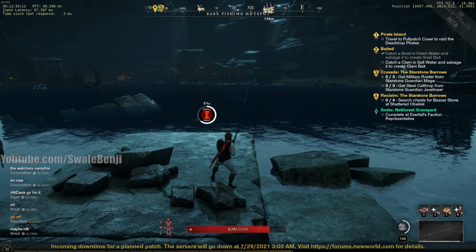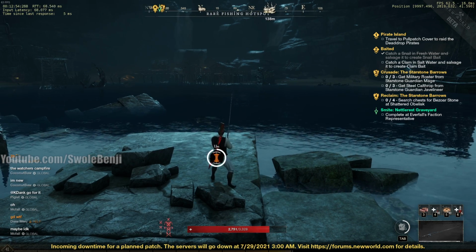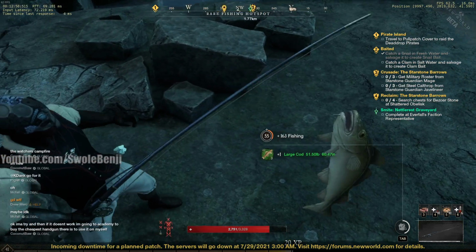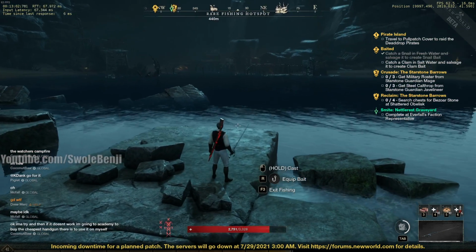So here's the strategy, right? When you see the red circles, let go. It'll turn orange and then it'll start flashing red. That's when you just let go. You let it go back to blue. Large cod. Now that's going to give a lot of fish oil right there, I hope. At least I've heard. I haven't actually broken these down yet.